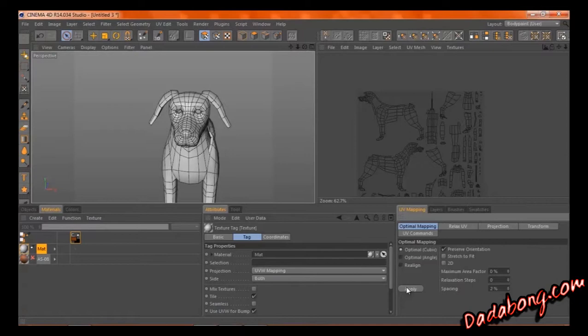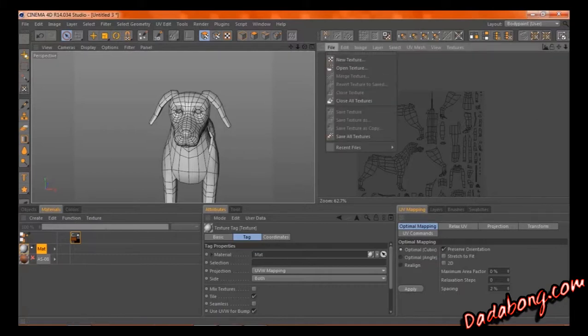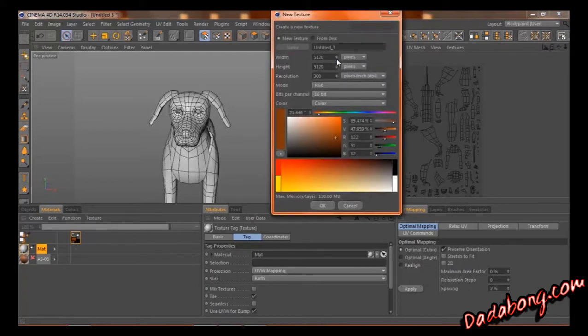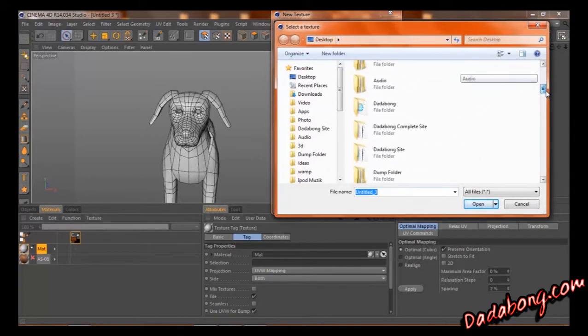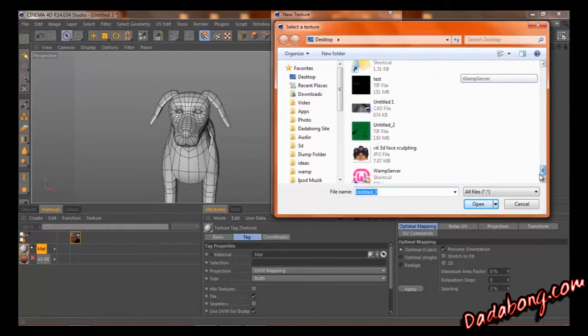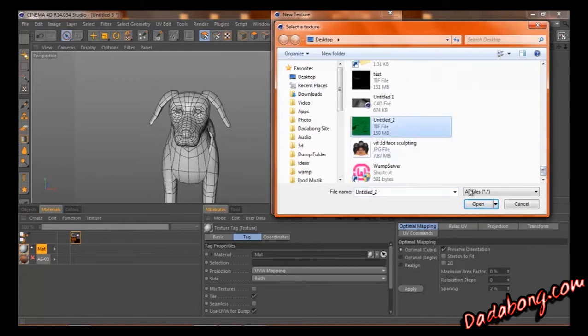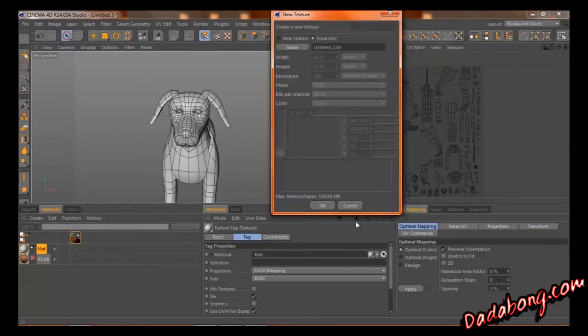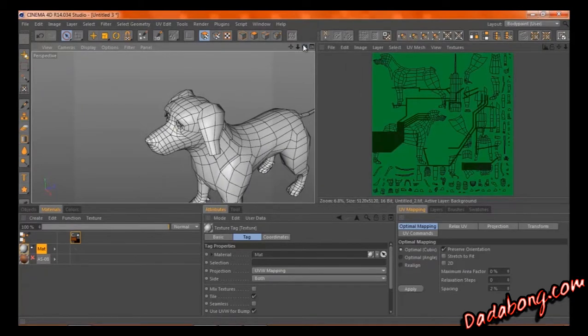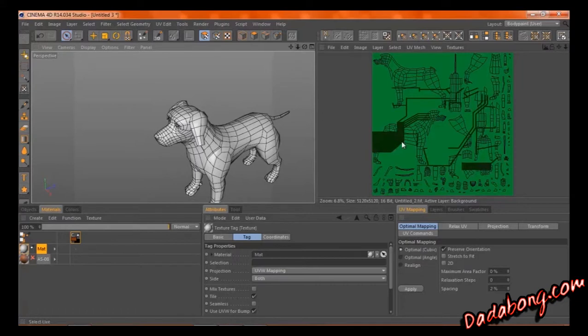Texture creation. Alright, textures, again, are images. So, it's pretty simple. You go over here where you have all your polygons laid out, and you go ahead and create a new texture. You can create a texture here, or you can pick one from your disk. Say I want to give this dog the computer chip layout, right? It'd be kind of funky looking. Go ahead and open that. Hit OK. Now we have a dog that's gonna look like a computer chip.